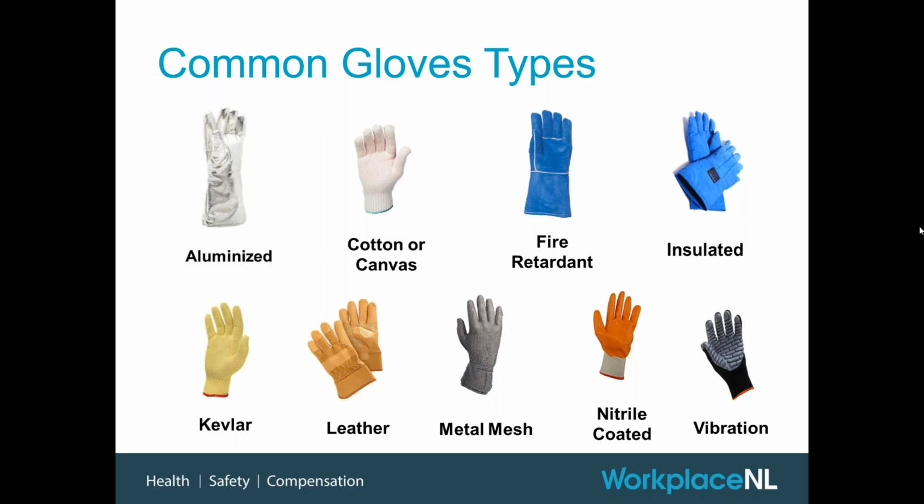So vibration can cause serious damage to the feeling in your hands and your arms, especially if you are regularly using a power tool. There is a condition called vibration-induced white finger, which can give you symptoms such as loss of sensation, loss of your light touch, or even loss of grip. There could even be bone cysts and pain or cold sensations that you would feel. So to help prevent that, wear full-fingered anti-vibration gloves that meet the requirements of the ISO standard.